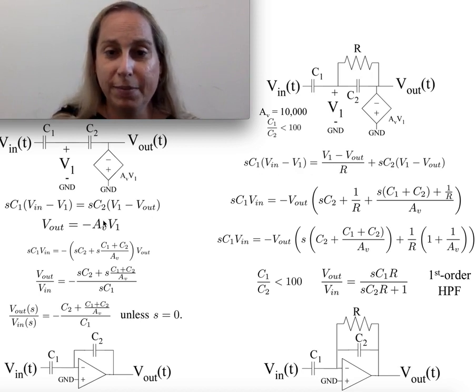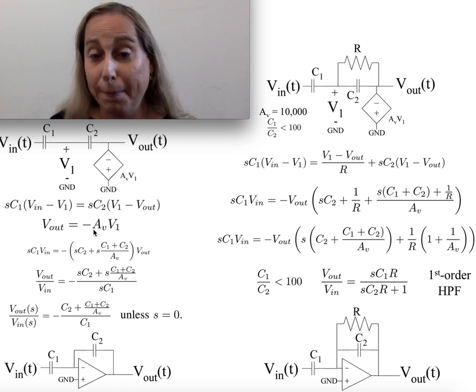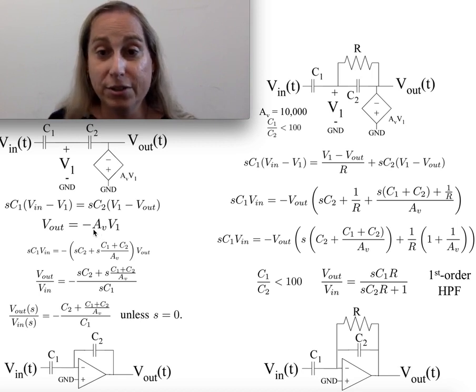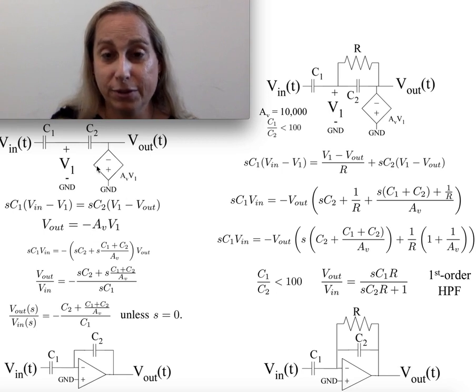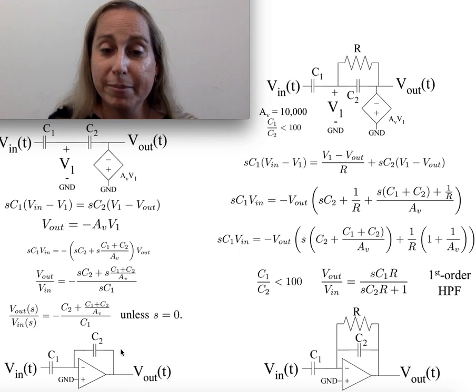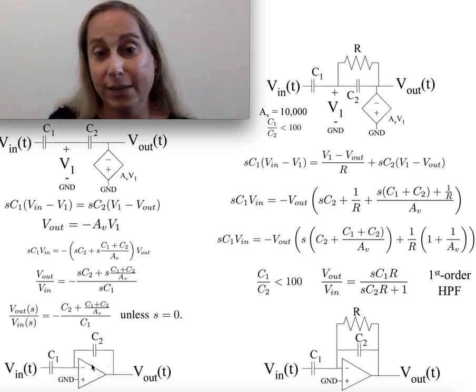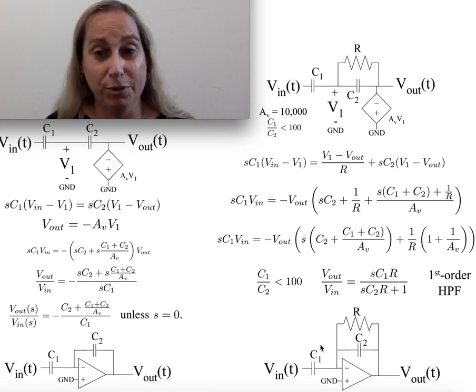In both cases, I do need to keep in mind that also the output voltage is minus A sub V times V1, which is basically due to the fact that I have this voltage-controlled voltage source. This exact same thing I would imagine seeing if I was doing an op-amp circuit in either case. Both of them give you that kind of equivalence.